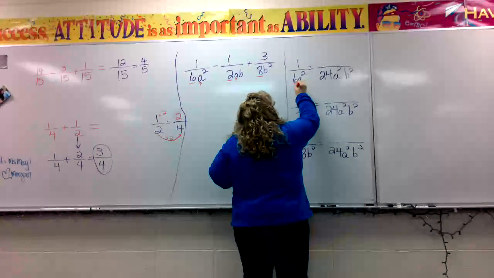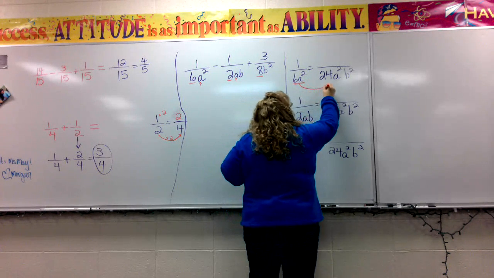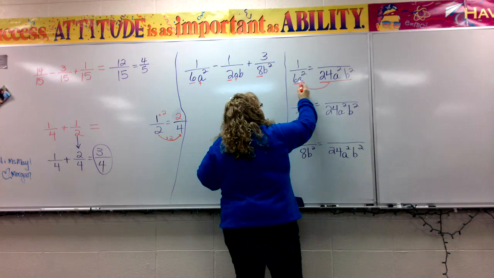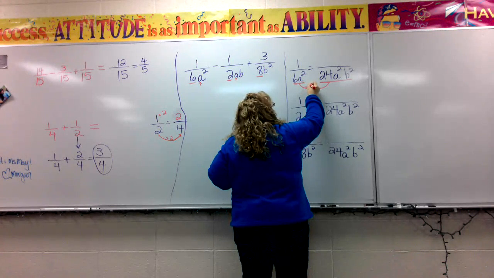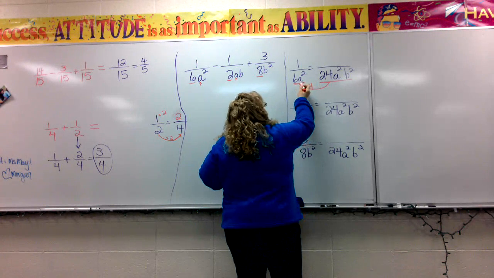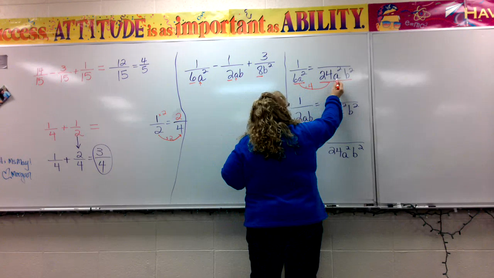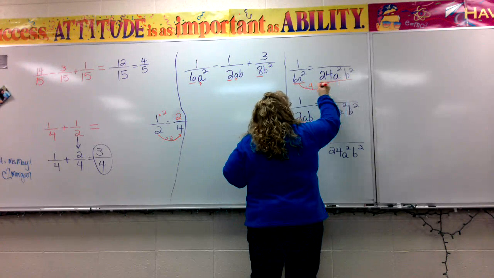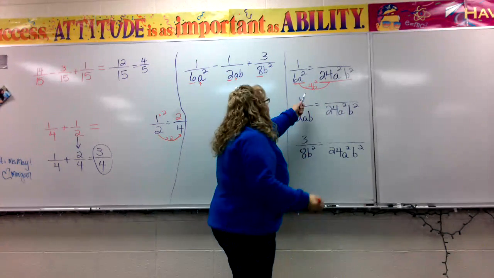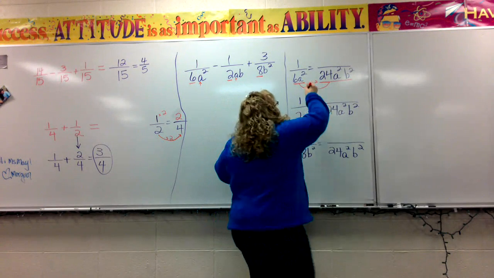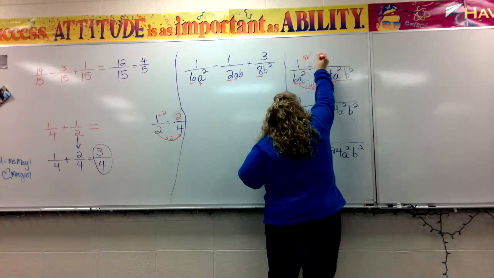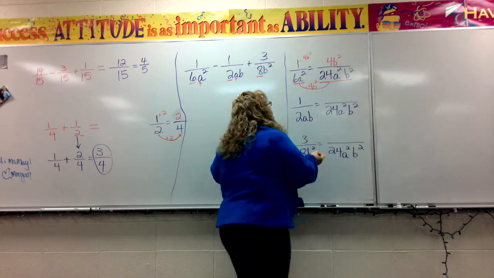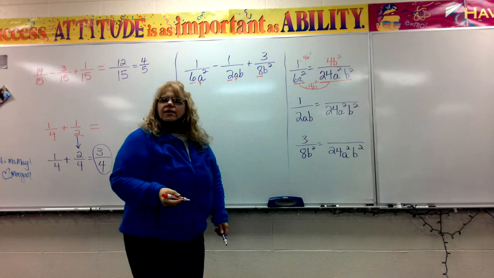You start here and ask yourself, what did I multiply by to get from one side to the other? Well, do the number part. 6 times what is 24? 4. A squared. So I didn't multiply by any A's, no B's, and I need 2, so a B squared. I multiplied the bottom by 4B squared. That means I have to multiply the top by 4B squared. Well, 4B squared times 1 is just 4B squared. Okay, so far?